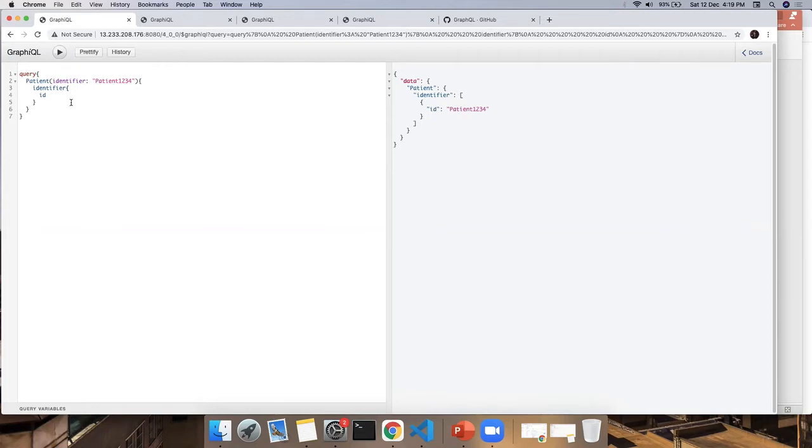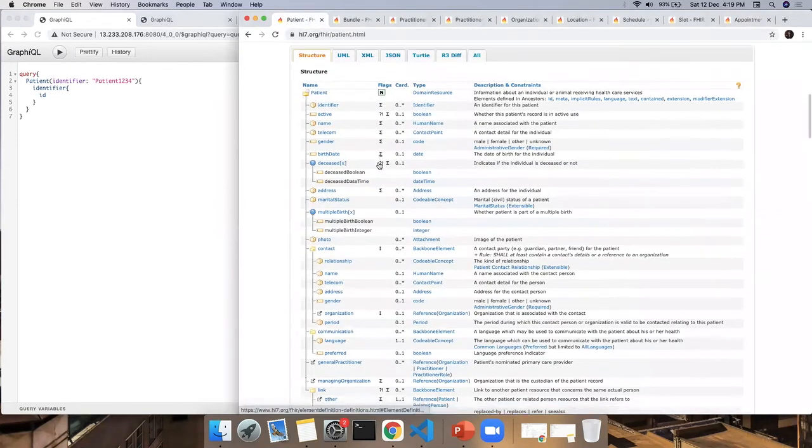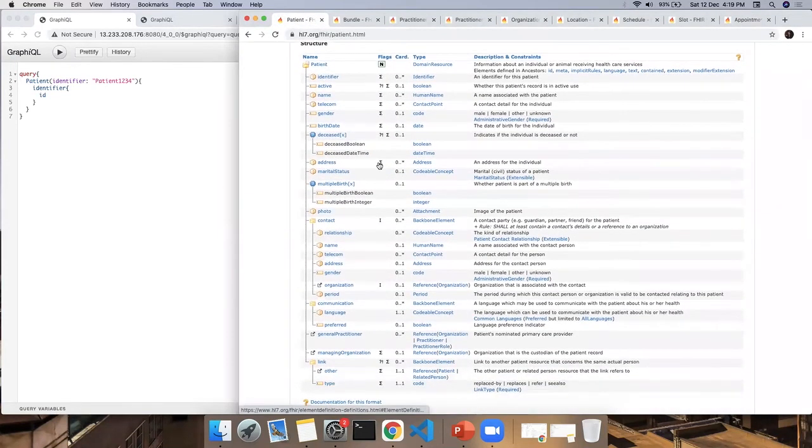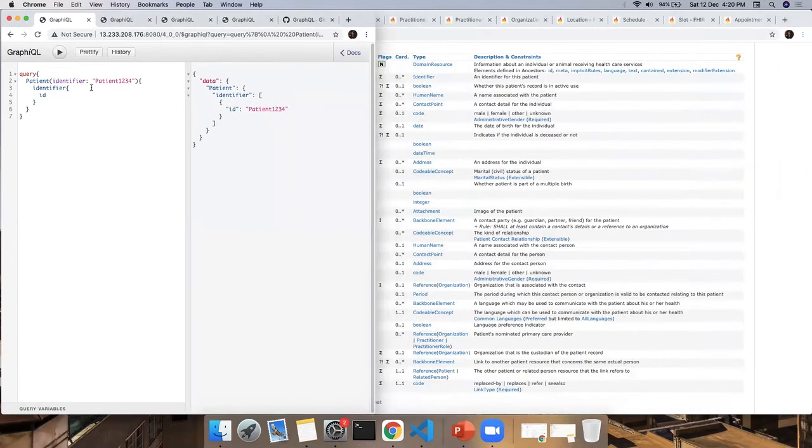Let's go on. So now let's try to query more fields, right? Meaning the patient resource has more fields. Whatever we have done is just a hello world thing. It's not of any use. So now where do we know where the fields are? What you're seeing on the screen, on the split window of the browser, is the patient resource from the HL7 R4 release, right? So let's try to query their name. Let's add name first and then run the query.